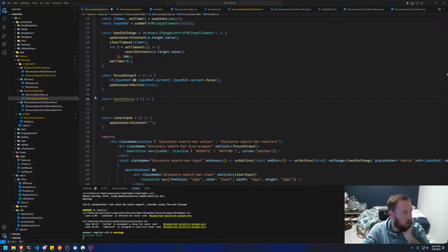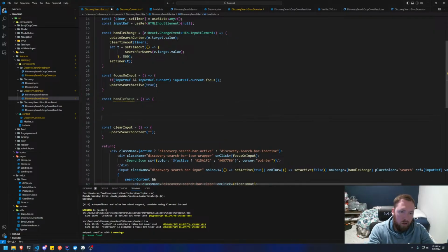There's basically a blur and there's focus. We could just handle focus and const handle blur, I guess. Handle blur. I don't love that, but it is what it is.